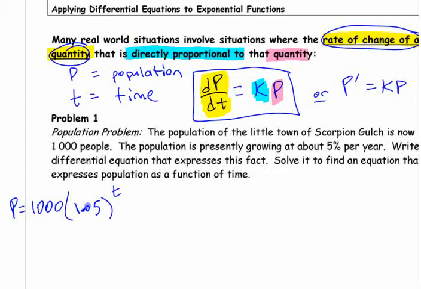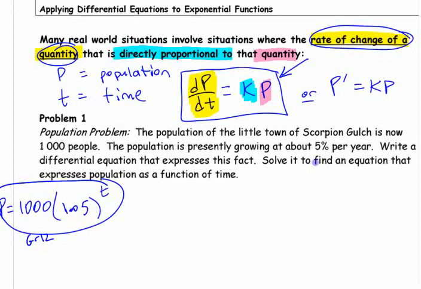This is a slightly different model than what we're using here. Here we're assuming it's continuously growing, whereas this other model assumes that all the people come at the end of the year, not continuously growing. This is an okay model, there's nothing wrong with that, but what we're looking at right now is probably a better model. So this is grade 12, just reminding you of that. It's going to look very similar, except we're going to start with this and work from there.